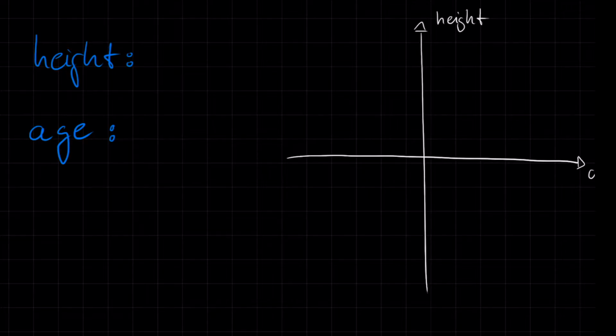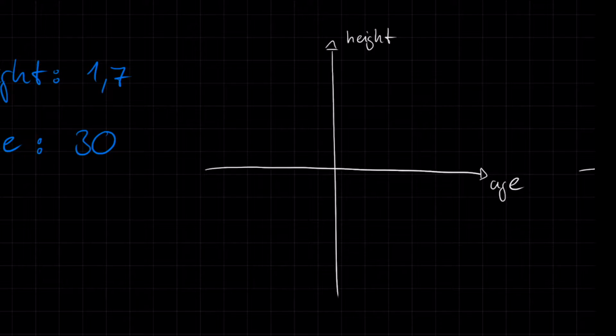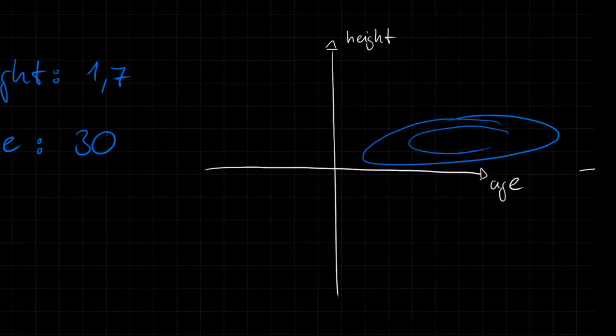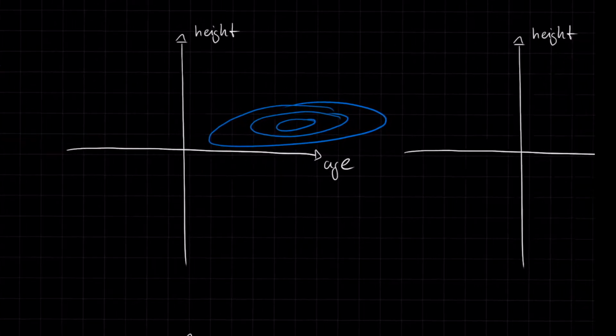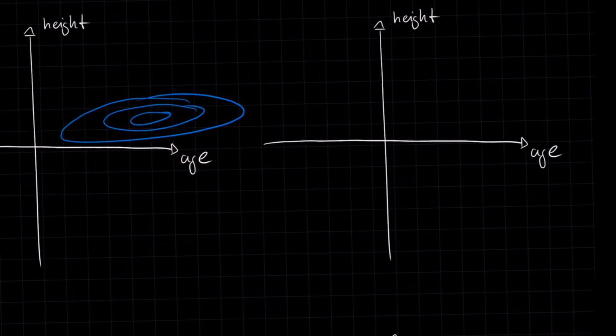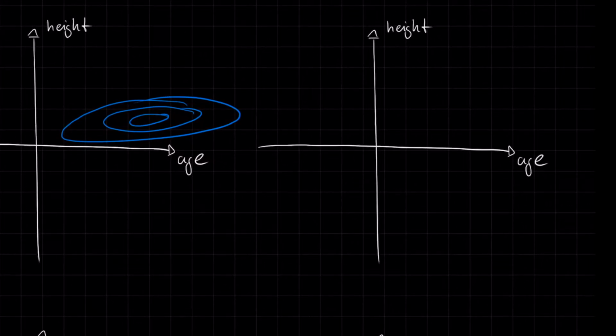When we're dealing with features that have different magnitudes, such as height and age, we normalize these features. For example, our height may be 1.7, our age may be a value of 30, and if we visualize some of these combinations, then our distribution may look something like this. To normalize this, we center the data around the mean and express how much the data points deviate from that in terms of the standard deviation. And so after that, the data may look like this.